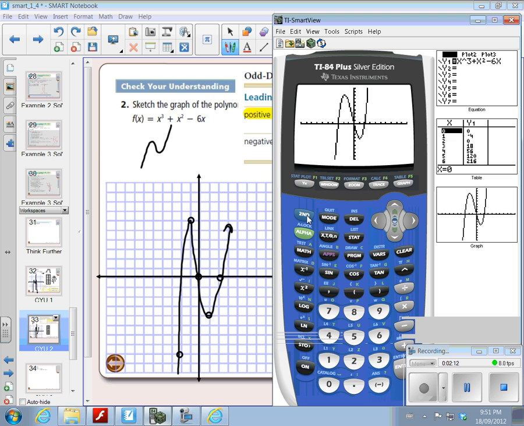Remember, you can calculate where these maximums and minimums are. I'll just remind you quickly. Second function, calculate a maximum, number 4. If you take your cursor to the left of that maximum, somewhere over here, and press enter, and you take it now to the right, somewhere over here, and press enter, twice in a row, you get the maximum at -1.7 at 8.2, and that's pretty close to what we have here. We have -1, 1, 2, 3, 4, 5, 6. We're at 6-ish, so it should have been actually up here at 8.